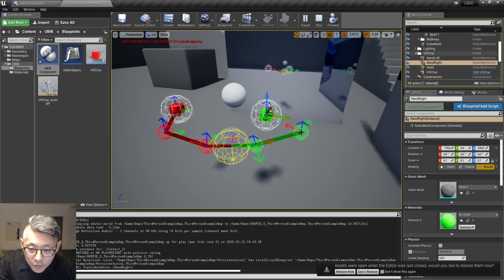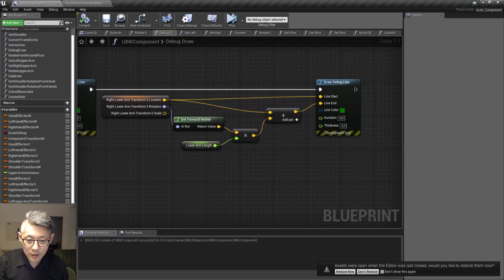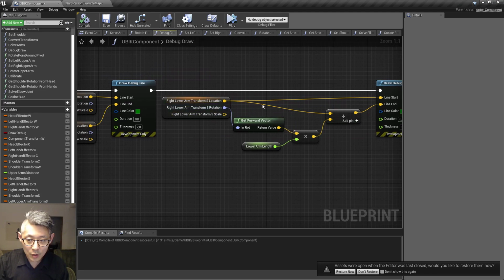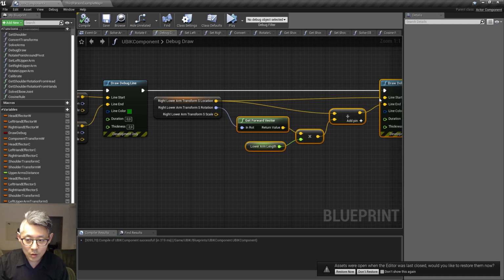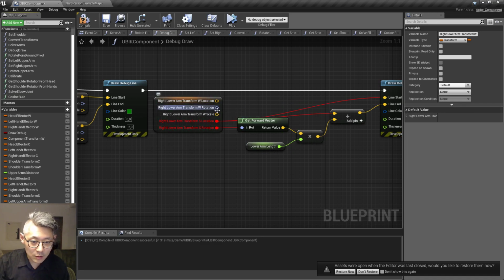It's the one going from the elbow to the hand, and the elbow to the hand should be this one. Right lower arm. Oh, right lower arm in world space. Jeez.